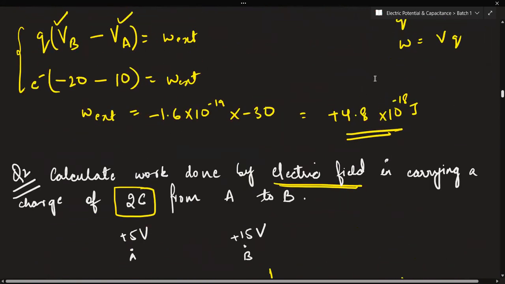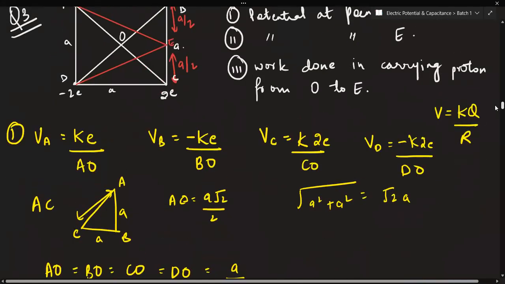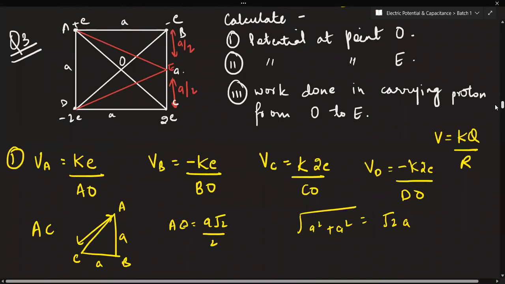This question comes a lot. Work done is equal to charge multiplied by change in potential. Many questions use this formula. Charge multiplied by the potential. This is asked in the exam. These types of questions will be asked to you from electric field and force also, but especially from potential. This question specifically has been repeated.